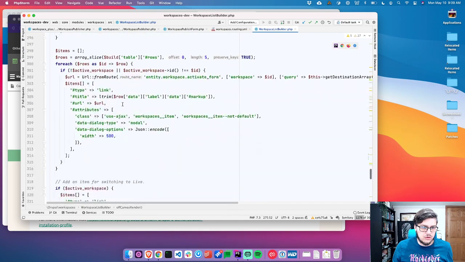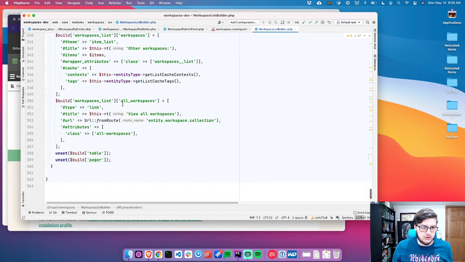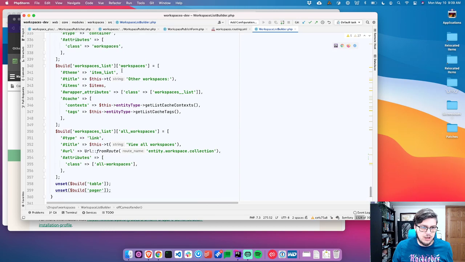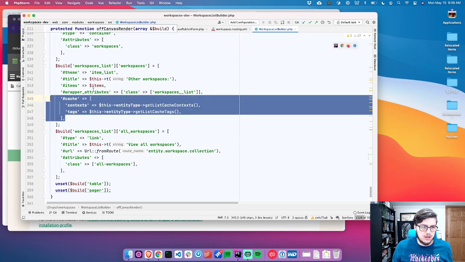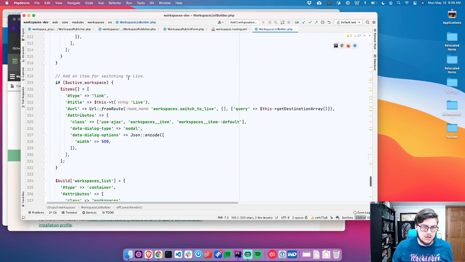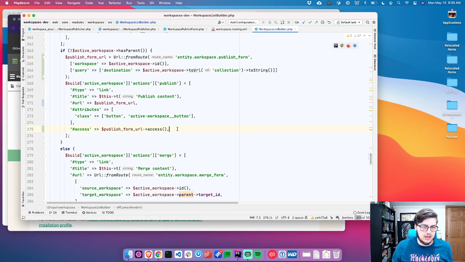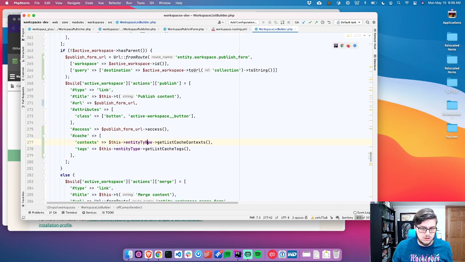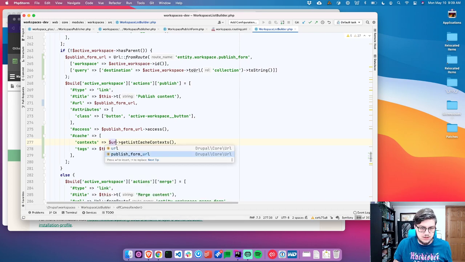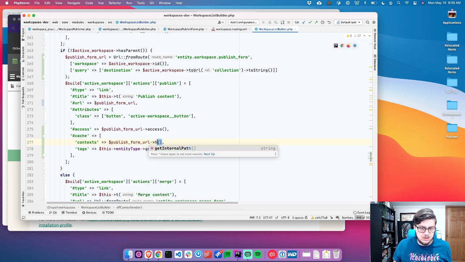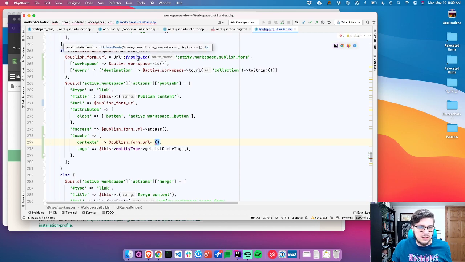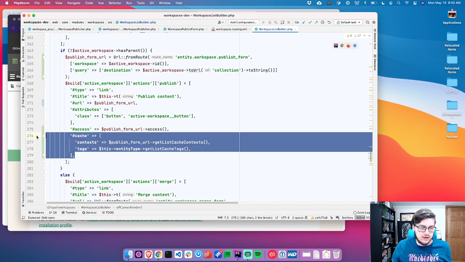And I feel like we should probably put cacheability on this, but maybe I'm just going to copy that text and we will get, oh, it didn't, oh, because we have to generate the URL to get cacheability metadata on it.